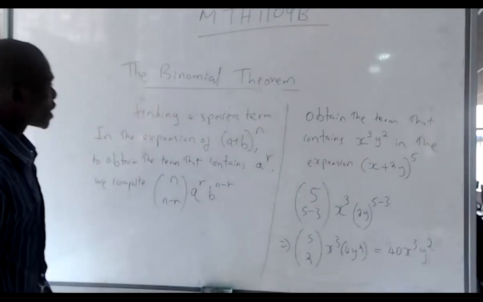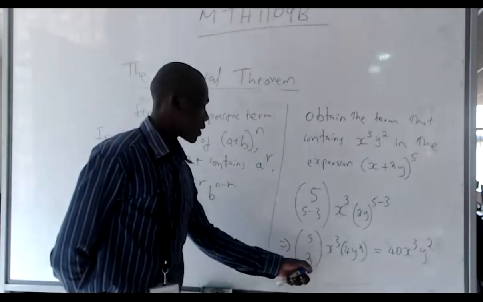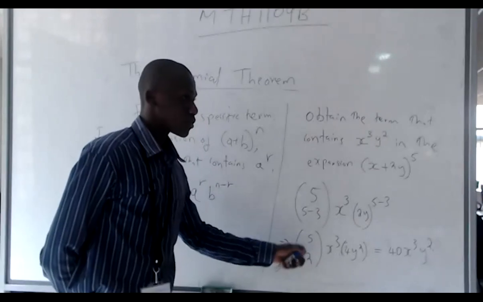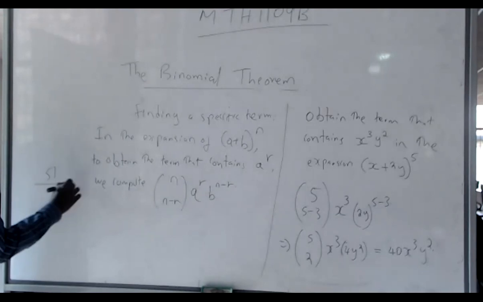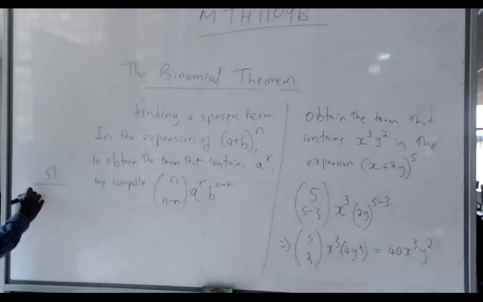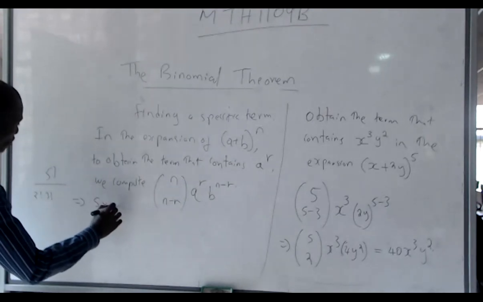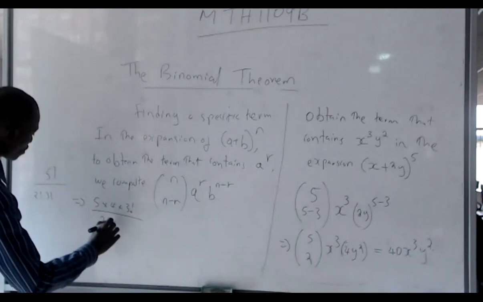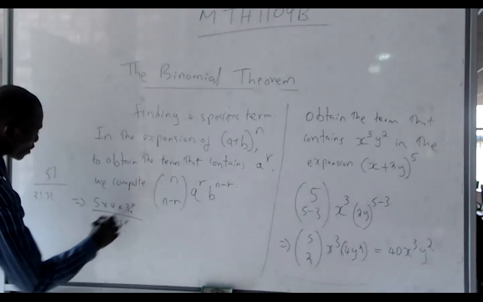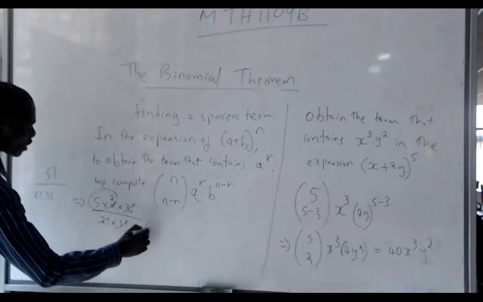Five combination 2 should be 10. There are 10 different ways of choosing 2 items from a set of 5. So you just need to compute 5 factorial divided by 2 factorial times 3 factorial. This is going to be 5 times 4 times 3 factorial divided by 2 factorial times 3 factorial, and then 2 divides 4, so you have 10.